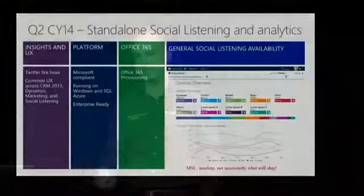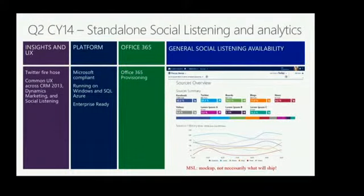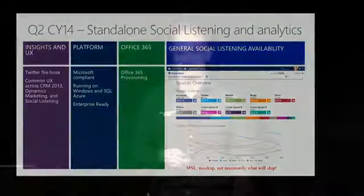Social care is one of the big steps that moved forward in the Leo release. For those of you who attended Dynamics Day last year, we gave you a sneak peek into what was coming through the acquisition that Microsoft made of a company called NetBreeze. Really what the spring wave was about was aligning that with Microsoft's core strategy and core platform. They went through an exercise of rebranding, so all the user interfaces for the NetBreeze product were aligned to be common across the Dynamics stack and give you parity between what you see in Dynamics CRM and what you now see in social listening. They rebranded it from NetBreeze to Microsoft Social Listening, and also re-platformed it to make sure it was using all of the technologies within the Microsoft stack, so running now on Windows Azure and SQL Azure, as well as being able to be provisioned through Office 365. As Fozzie mentioned, the social listening part is an online-only offering at this stage, and you can see some of the insights that you can get out of the social listening product.